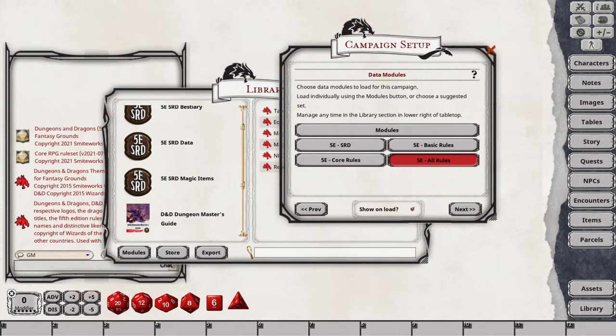And then what I like to do when players join the game is I just turn on the game before the players are going to be there and then say, okay, the game will be up for the next hour before my game. So I just launch Fantasy Grounds. They can connect to it. They can modify their characters while they're connected. They can use any sources that you have that are marked as player load available, and they can build characters, do shopping, whatever they need to do for their characters.